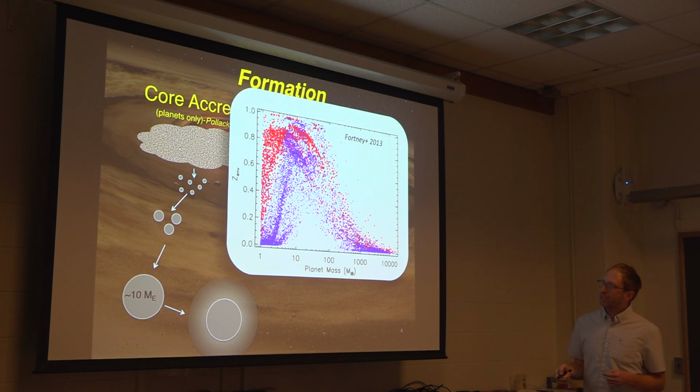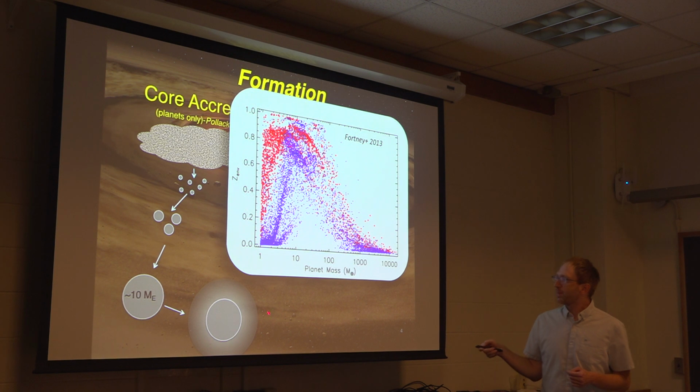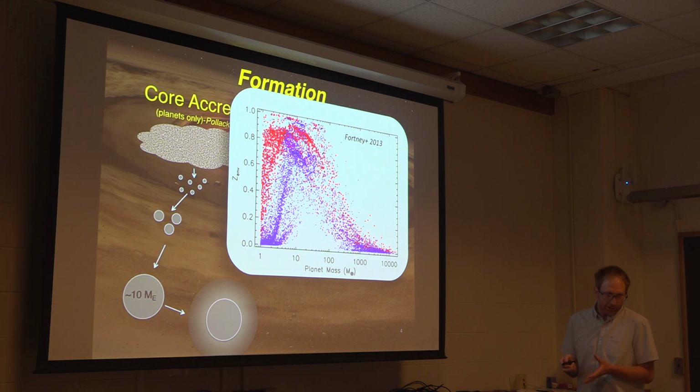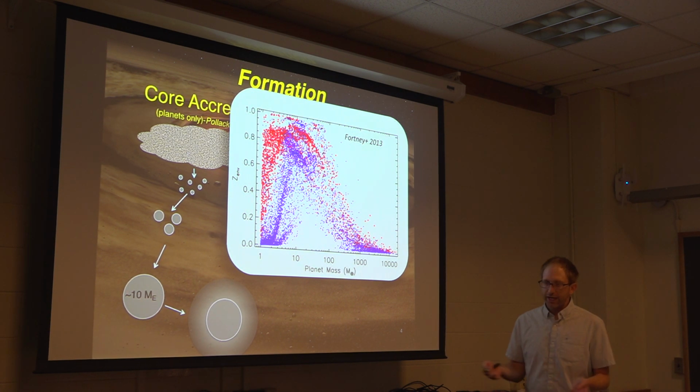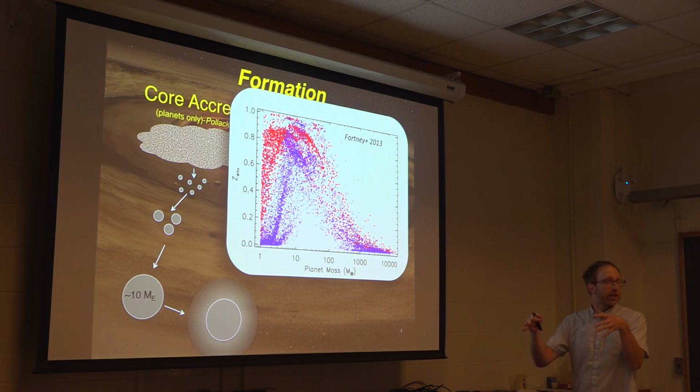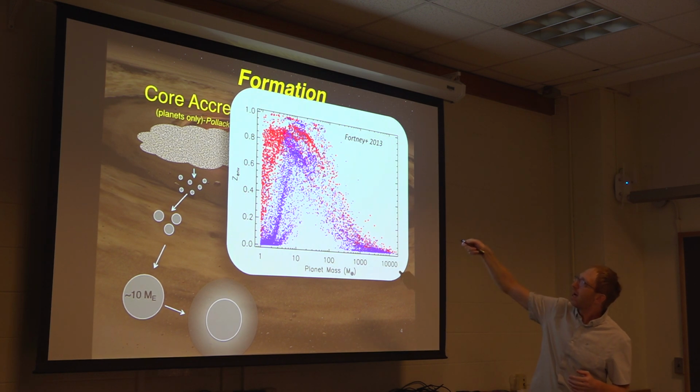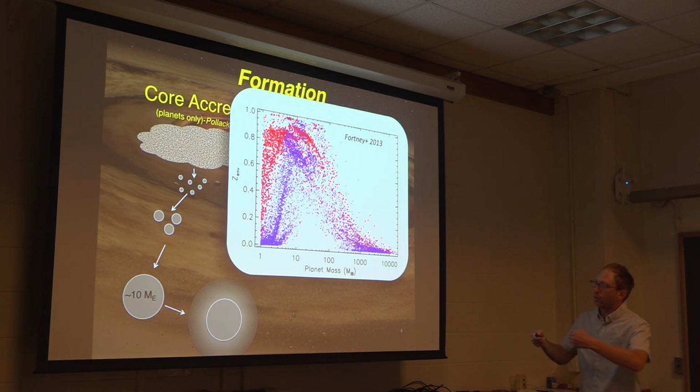As you go towards these lower mass planets, you might expect that the envelopes that they accrete are less massive, and therefore they're more subject to infalling planetesimals, which can then enhance the metallicity of the atmosphere. So here's a prediction from one of these planet formation models that suggests you would expect increasing envelope metallicity as you go towards decreasing mass. This is something that we could measure in a planetary atmosphere across a range of planetary masses.